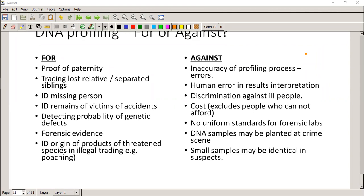Also, cost. Not all people will be able to afford it. It's quite a high cost to do DNA profiling at this stage. Also, there's no uniform standard for forensic labs around the world. And so we try, of course, to eliminate any mistakes, but unfortunately there's no set standard for forensic labs around the world.